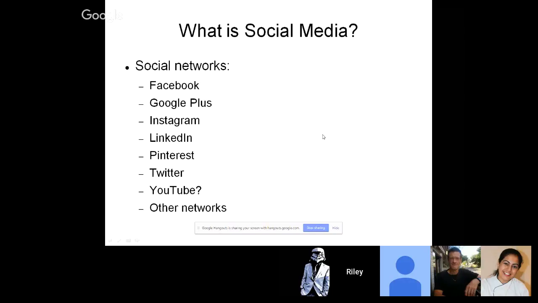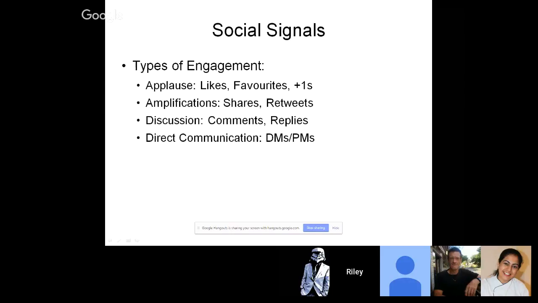And then there's lots of other networks around the world. Some of them function very similar to Facebook, and some of them don't. I'm not going to talk about the foreign language networks, for example, but many of the principles apply for these as well. So first off, I just wanted to go over briefly the different types of engagement on social media, because there's a few, and it's important to know what they are and what they mean to your business, and whether or not they can be deemed valuable to your business.